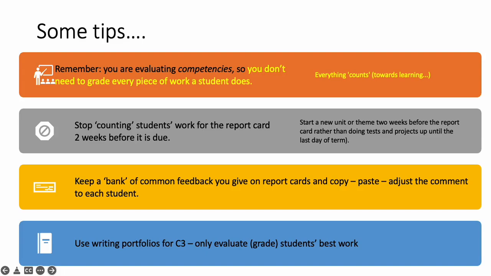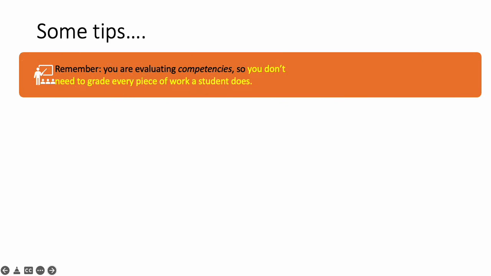So the first one is to remember that you're evaluating competencies. So you don't need to grade every piece of work a student does. Now this is kind of shocking to a lot of people, but I used to get my students to practice orally in class all the time. We would do short, quick and dirty interactions. We'll talk more about that when we hit on the C1. So lots and lots of frequent opportunities to interact orally in English. And I would evaluate one or two kids a day. In terms of writing, we would do lots of short and quick writing exercises, and I would put them in a portfolio, which is one of the other tips. So you can tell the kids everything counts because they always want to know, does it count? Everything counts. You just don't have to let them know that you're not necessarily counting it towards the report card, but towards learning.